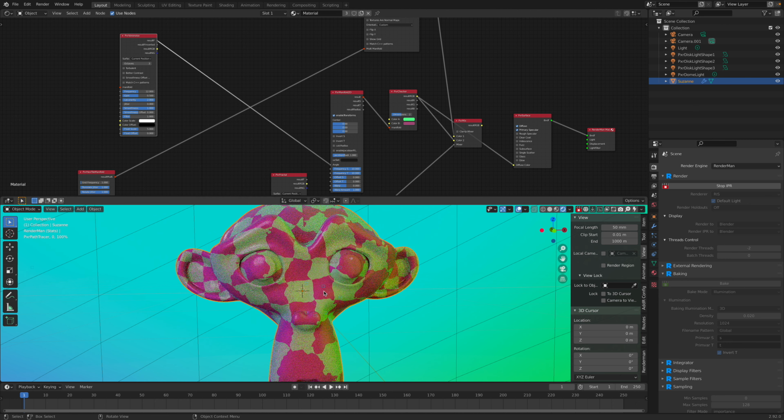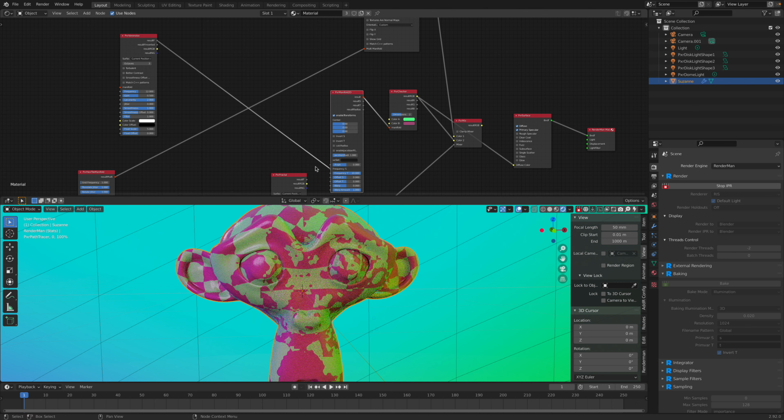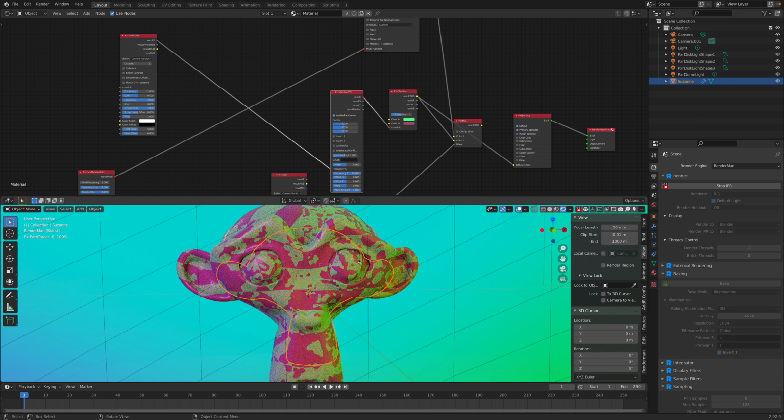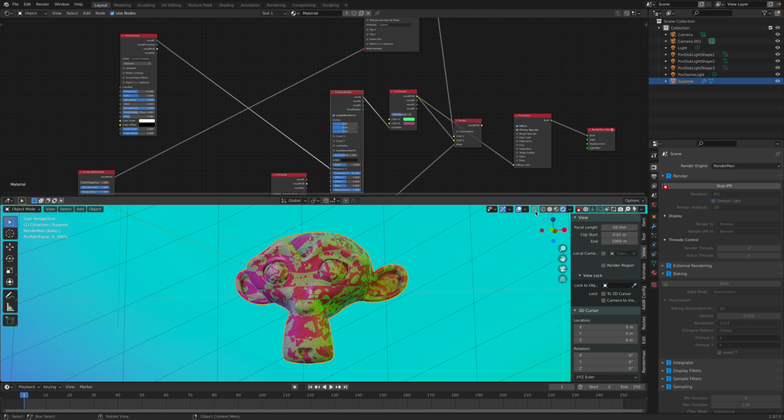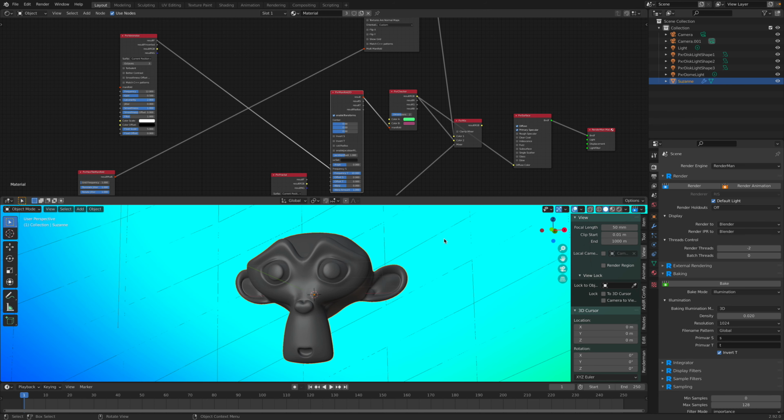There's like unlimited ways we can do this. So I'm plugging it into frequency. Now we have a completely different result.